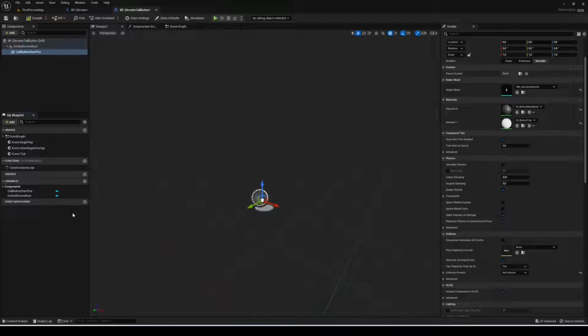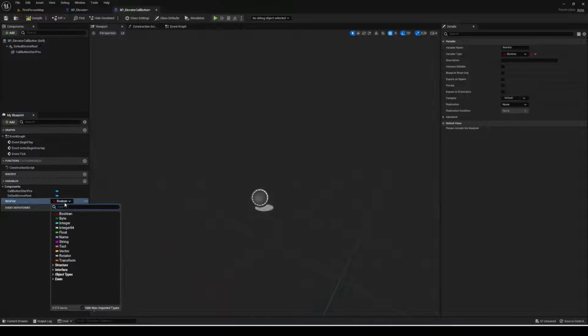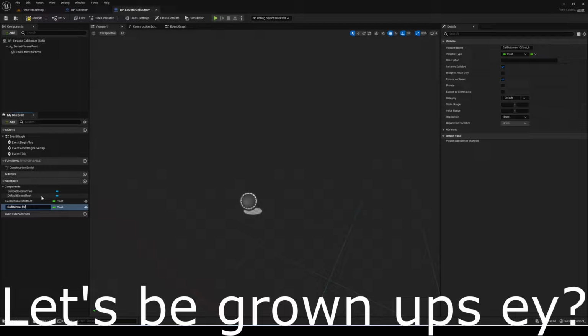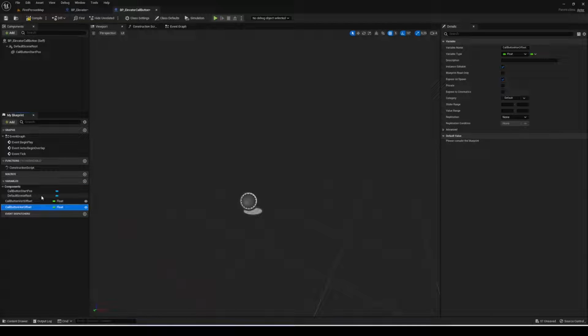Now I'm going to make some variables. The first one I'm going to make is one that we're going to duplicate later. So I'm going to do a call button vert offset. It's going to be a float. It's going to be editable and exposed on spawn. Now we're going to select it and hold down D to duplicate. This is going to be our hor offset, so horizontal offset. Do the same again.